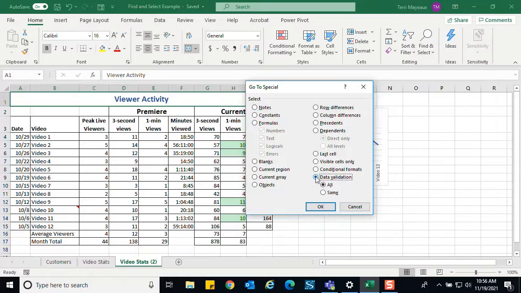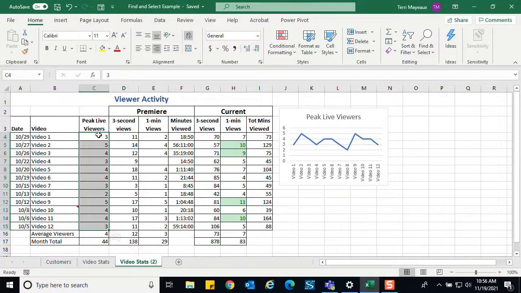So if I set up some data validation, let me click OK, and it shows me that I have set up some sort of a rule here in column C where it looks like these are all valid because I don't see any kind of an error message, but they need to be within a particular range of numbers, and they have to be numbers to be valid for this particular column.